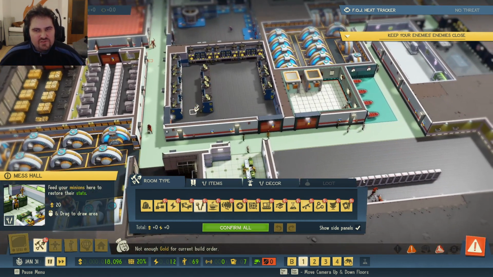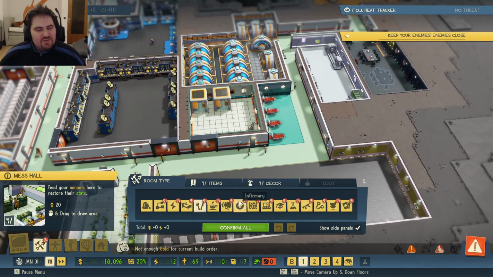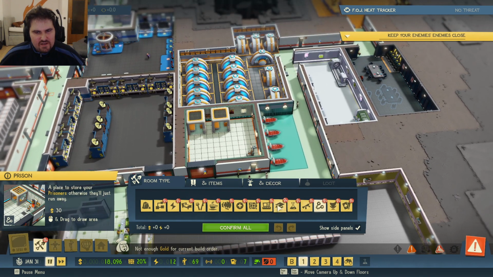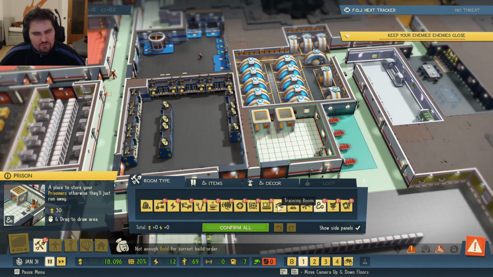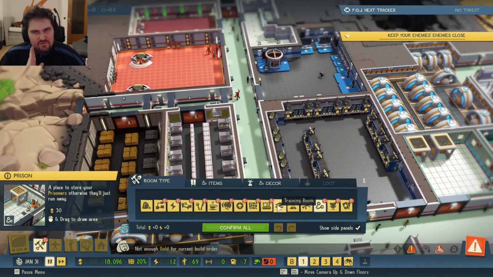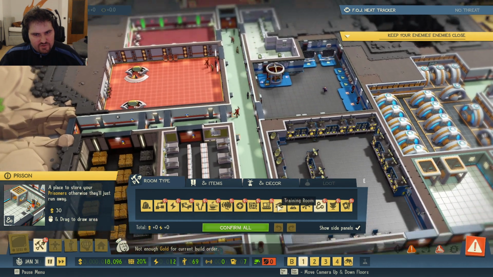And then afterwards, you might want to go for the prison and then a little bit later the training room. But again, take your time. You don't have to build it all at once. Just wait till your money income is a little bit secured.